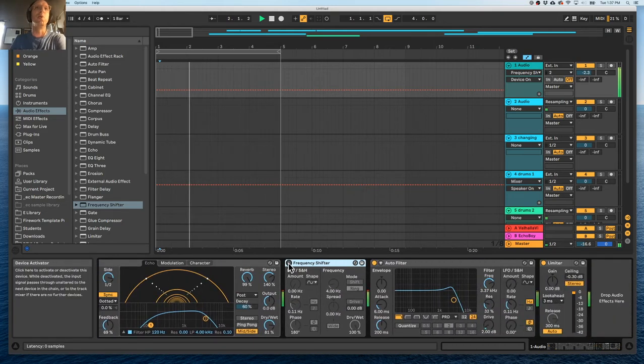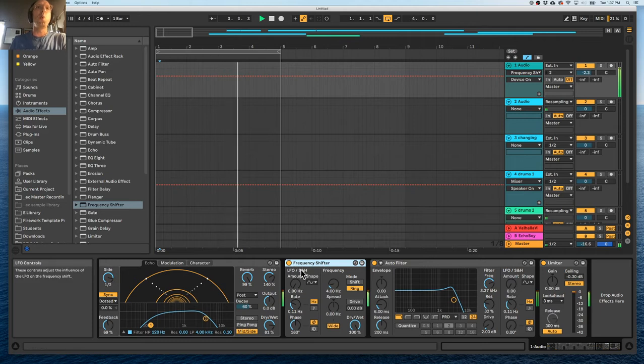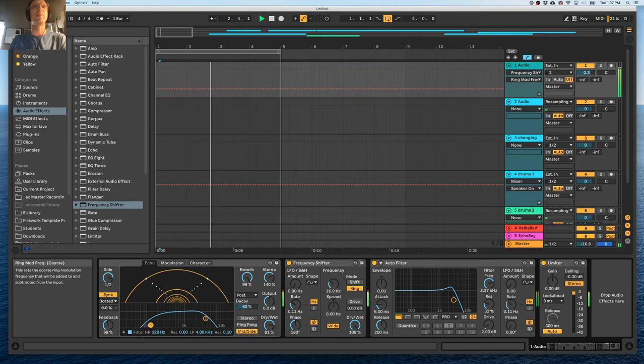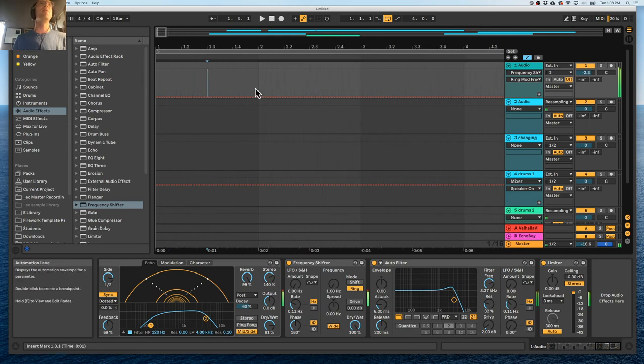But I want to start getting into rhythm. So here's one way to get some rhythm, which is the frequency shifter. If you set it to ring, it does a ring modulation, which is a lot like the frequency modulation. Maybe it's the same thing as frequency modulation. Well, not exactly. But basically at low frequencies, it gives you this kind of LFO effect. So I'm gonna make some phrases out of this. I think I want it just to accelerate over the course of a bar.